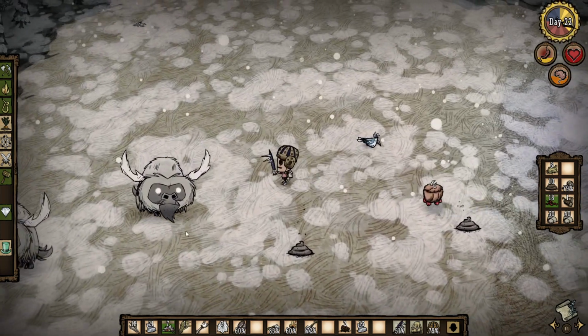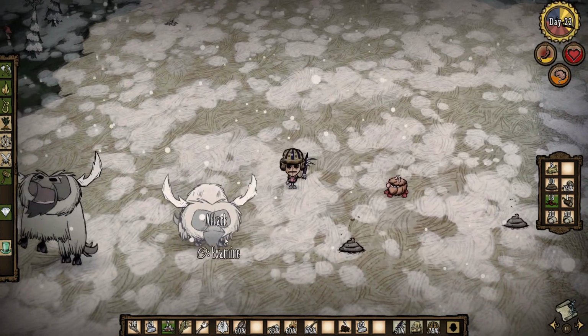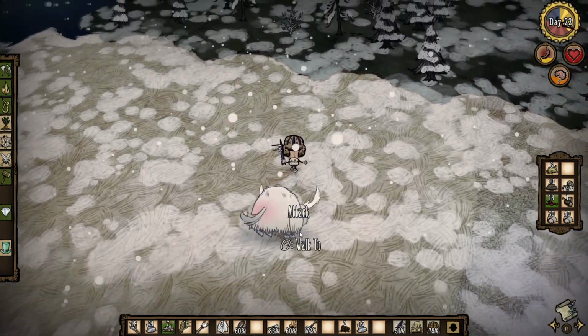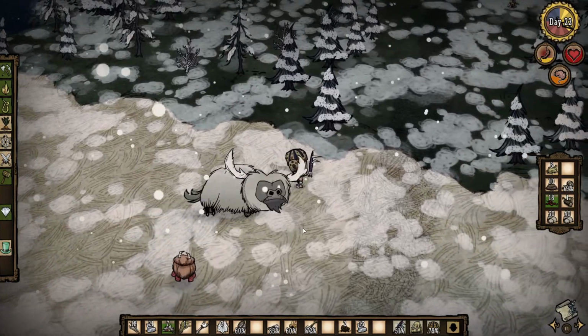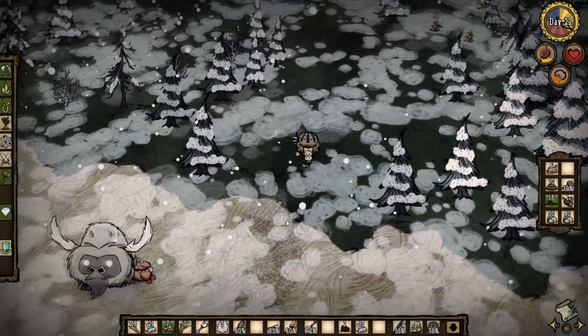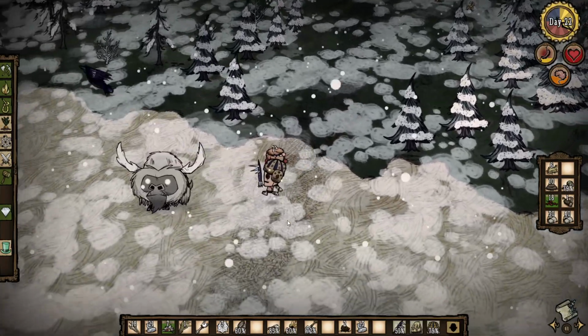Can this guy come over to me? Hey, buddy, come here. Come here. Are you gonna get mad at me? Oh, he's mad. He is mad. Oh God, come here, bud. Come here, I need to get you away from your bud. Oh, you're gonna attack Chester, aren't you? Oh, yeah, you are, okay. All right, good. You're aggroed on Chester, right?